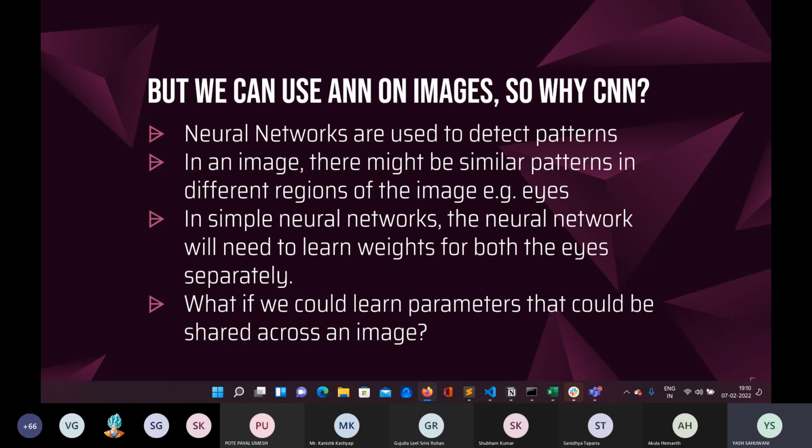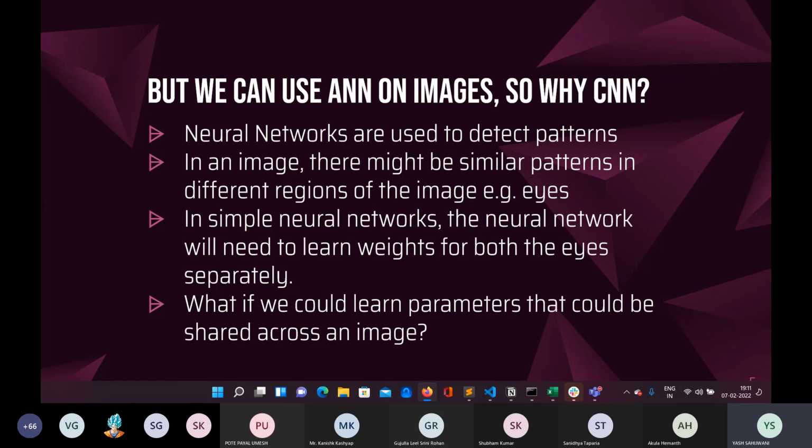So what we can do is have some sort of neural network which learns how to extract an eye from a human face and then use that to extract the same kind of features of the eye in another part of the image, right? Or for example, let us say I understand how to detect a car in a particular image, and then I want to detect the same car or a similar type of car in another part of an image, right? So I need something which can share parameters or share that pattern detection across the image.